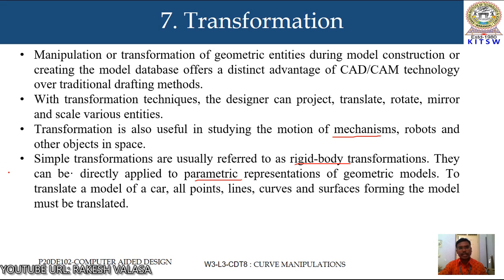One more transformation is also there, that is homogeneous transformation. We will discuss it in the coming lectures. With the help of homogeneous transformation, we can perform all rigid body transformations as matrix multiplications, which is a desired feature from the software development point of view. We will discuss it in Unit 3 transformation topics. This is the brief discussion about various manipulation tools in CAD/CAM software.